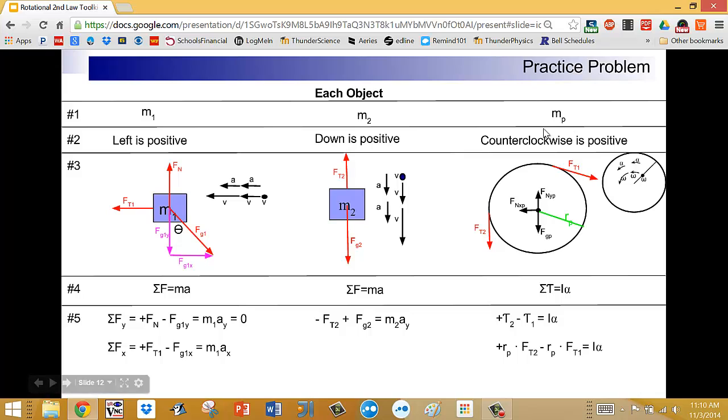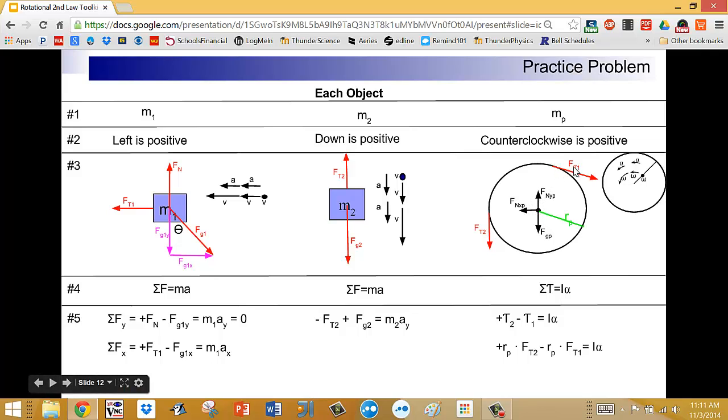Now let's look at the mass of the pulley. If we look at the pulley on its own and at its force diagram, we're going to say that the sum of the torques equals I alpha. These three forces, the normal force horizontally and the normal force vertically on the pulley, along with the force due to gravity, are all going to have zero torques because all of these forces are applied at the axis of rotation. So when we use the equation for torque, R times F, they're all going to have R's of 0. All three of these forces have zero torques.